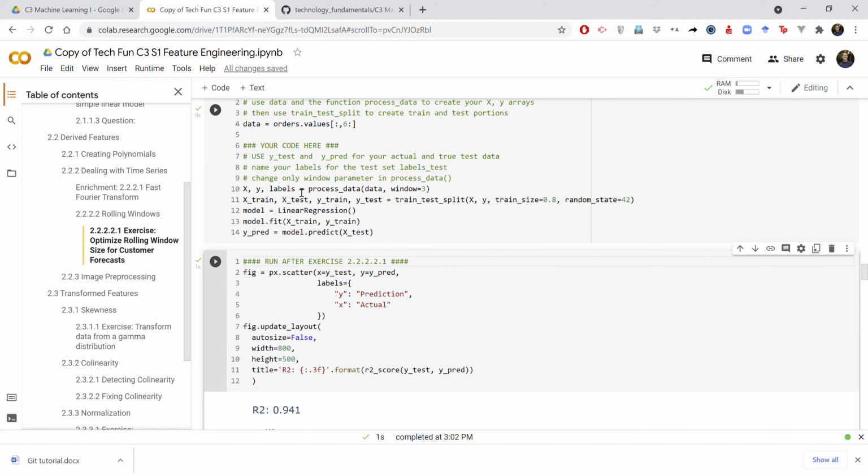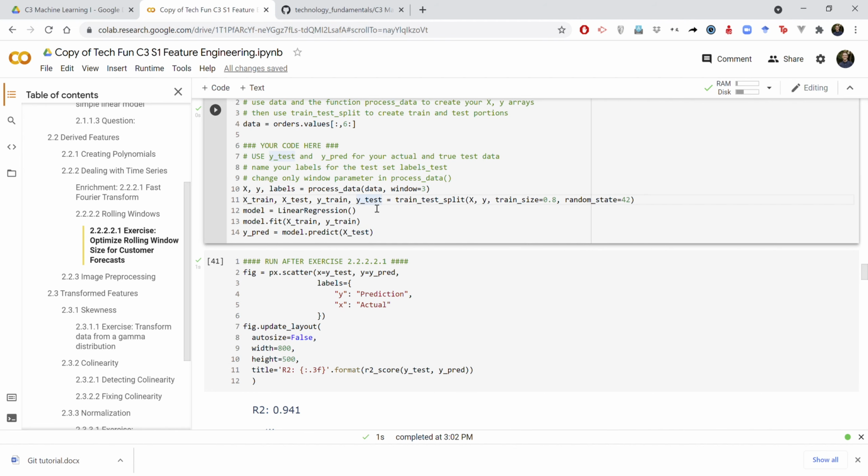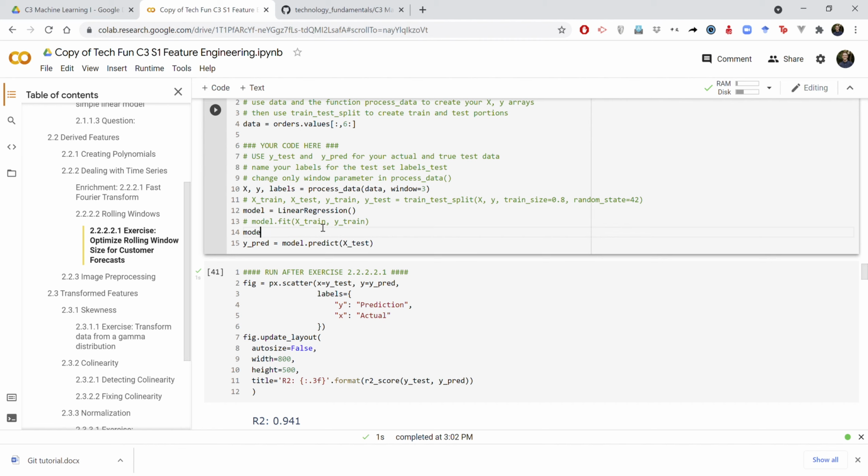Notice I had this labels thing here. So quick note on that. If I wanted to use the labels, I could do the following. We could do model.train on x and y, and then predict on x.